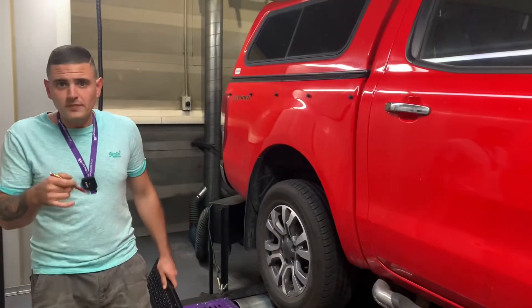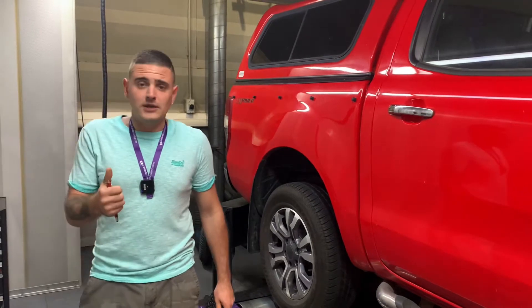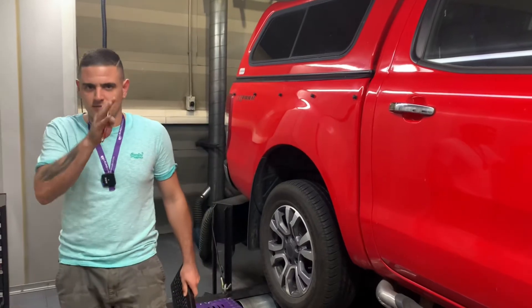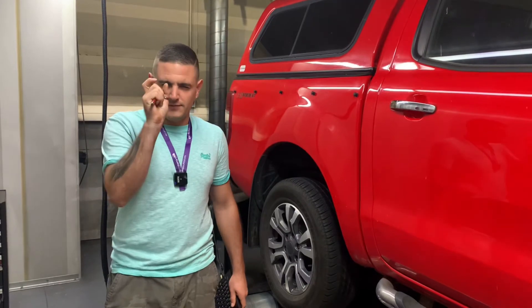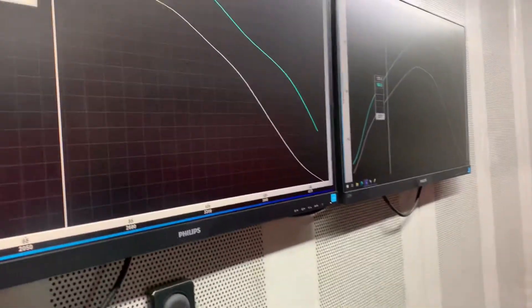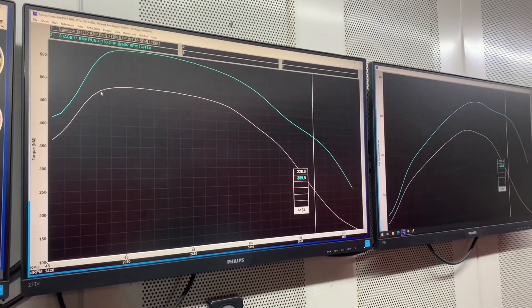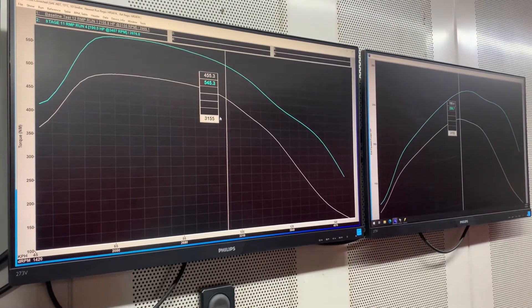Right, you've seen the dyno run. There are two things that drive me pretty mental on these in the stock version. First, you go to take off from the lights or any intersection, you stop and just nothing happens — something comes on a little bit later. Second, you go to overtake someone, you duck out, the car gives you a very short burst of power then dies down and you have to duck back in. This is what you can see in the torque behaviour on this car. The gray line is the stock ute — you have a burst of power which comes in at about 1800 rpm and it's all out by 3100.